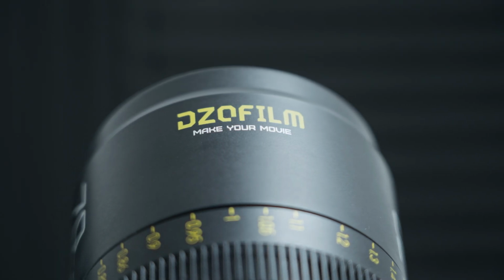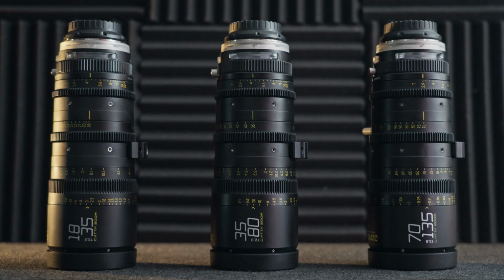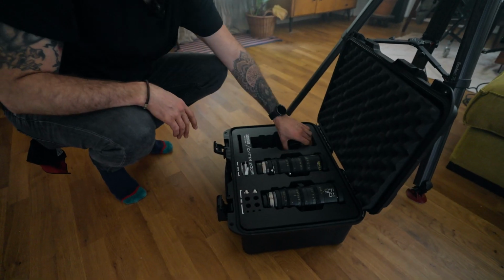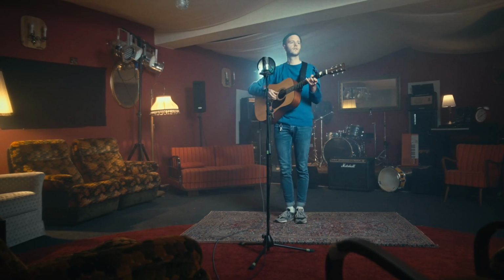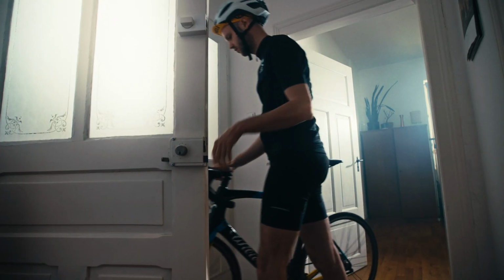DZOFILM, however, did a great job making the images from all these lenses look alike with similar characteristics. So it is important to be aware that full-frame zoom lenses at this compact size and affordable price do come at some cost and compromise. Now, I do not see some of these flaws as a necessary downside of these lenses, as I feel that they add to the pleasing, slightly vintage look. And I don't think that these will be a deal breaker for most filmmakers.